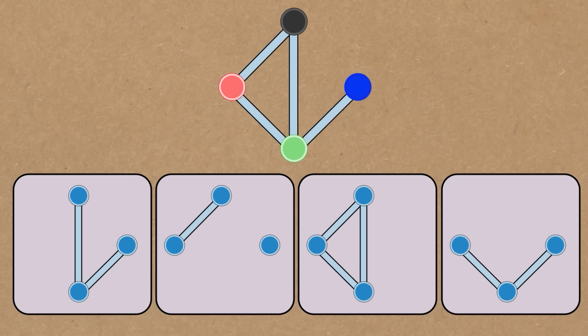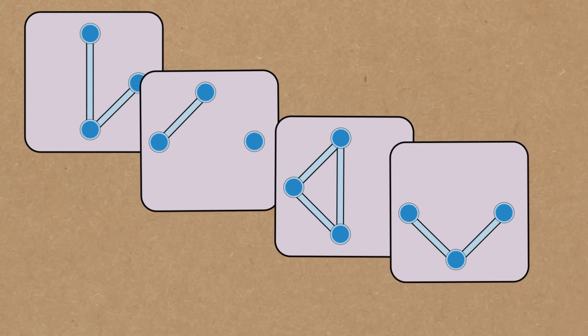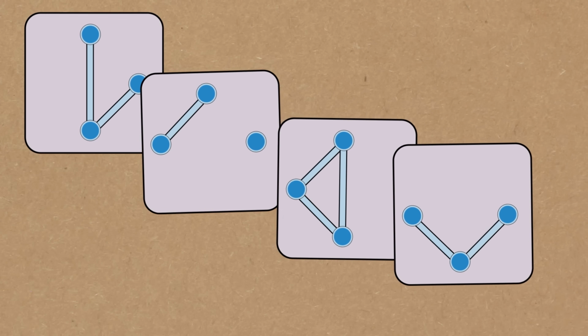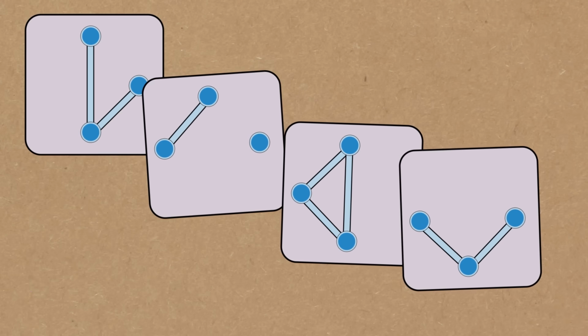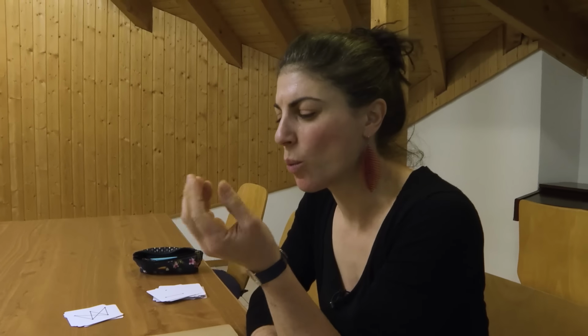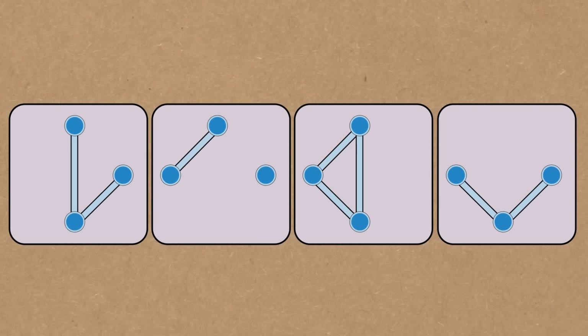And now my question is, if I gave you these guys, knowing what I did with it to get them, can I get back to the original graph? Like, can I take the jigsaw puzzle pieces and put them all back together? So the first thing you'd like to do is basically, what can I know about the original graph if I'm only given these four things? So I have been given the information that in each case, just one vertex was removed. Exactly. You know how these guys came to be. You just don't know where it comes from.